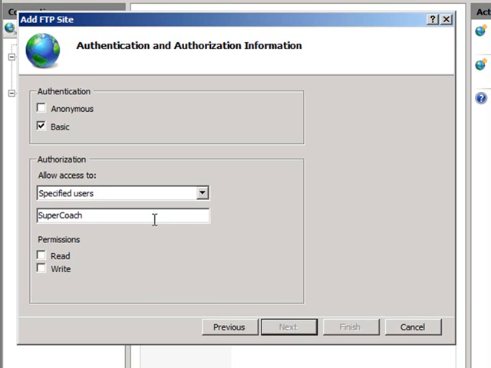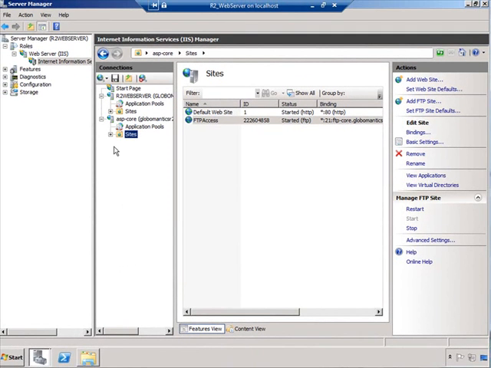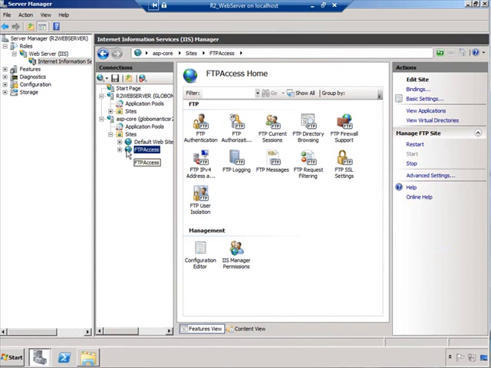And now we also get to decide which permissions that user or group, if you will. If you have a group of users, maybe you have a web admins group, you can add that name here. You get to decide what permissions are they going to have. Now, of course, this is just a starting point, and we can add more users later and more groups later, but this will give us a beginning. So we'll hit Finish. And now, here is our FTP access site.